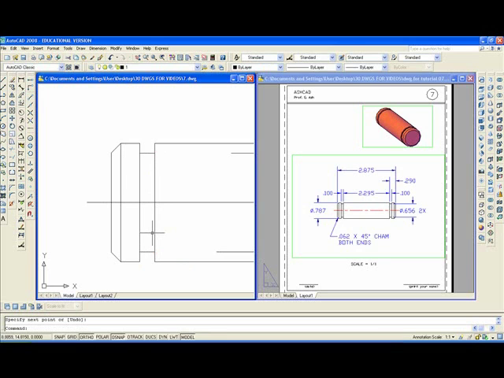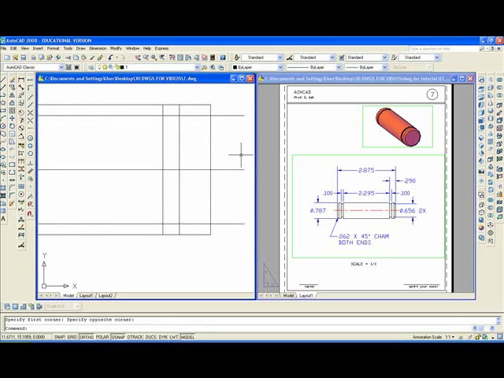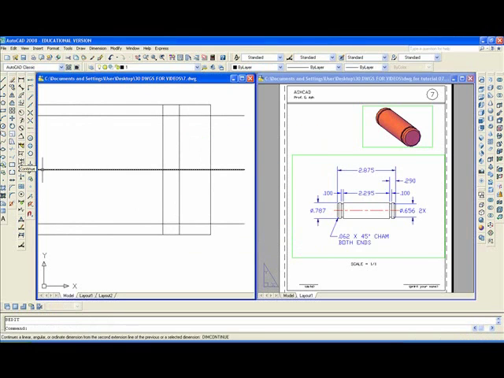And I'm going to zoom, Z, enter, E, enter. Now I'm going to work on this side, and I'm going to break, BR, enter, try it again, break, BR, enter.